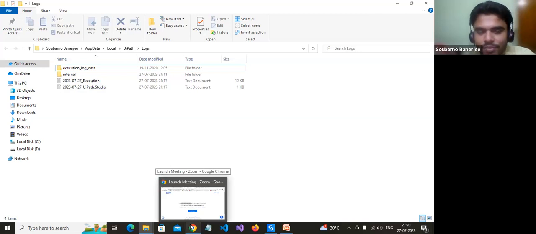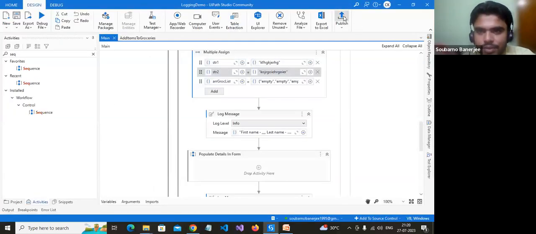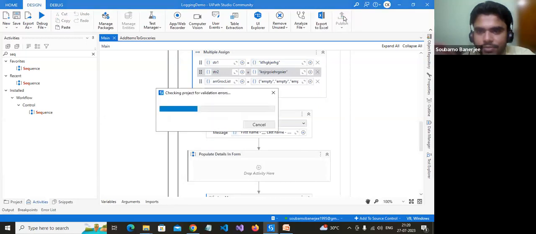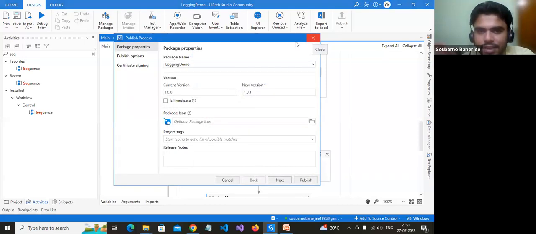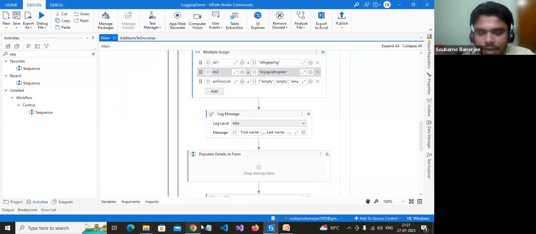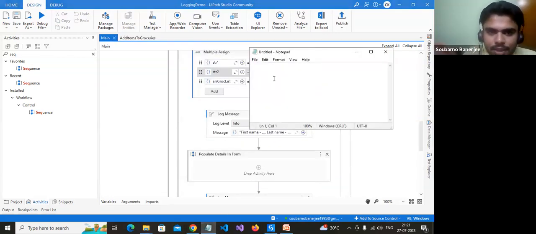But yes, after this process is completed, we have an option called publish. If we click on this publish, then after doing a series of 3 to 4 steps by clicking on next, and doing some things here, ultimately it will lead to something like this. Suppose I named the particular package as ABC, then it will create a .nupkg file. This package will be used to deploy the process on the server, which in this case is known as orchestrator, because that is in the cloud server, where we maintain the processes in real time.